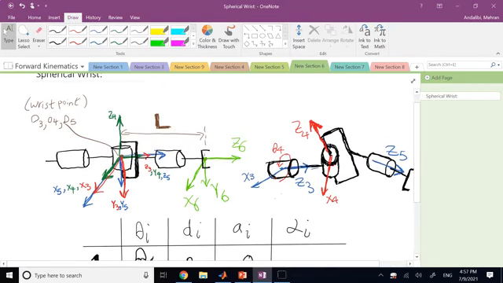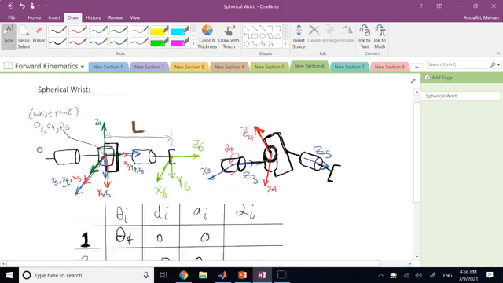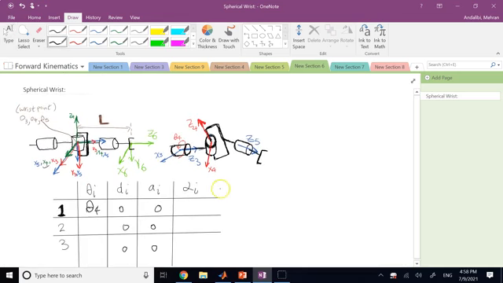Now, are the z's aligned? If you look now, z3 and z4 are not aligned. So you also need a rotation about the new x, x4, to match z3 to z4, and clearly you see the rotation here is 90 degrees, right? Positive 90 degrees about x4 will align z3 with z4. So this is pi over 2 positive. Good, so I went from 3 to 4, now let's go from 4 to 5.